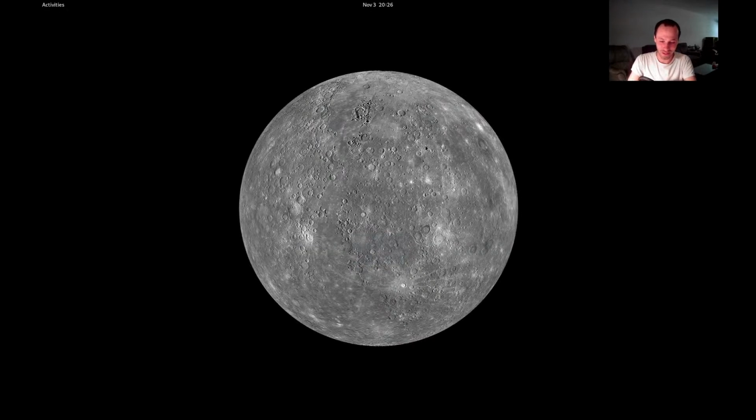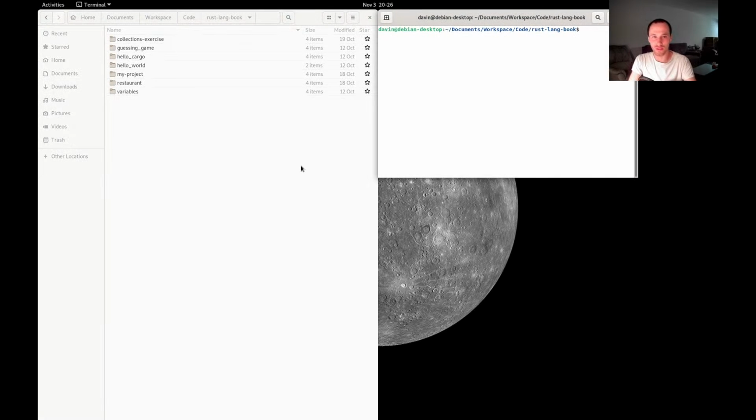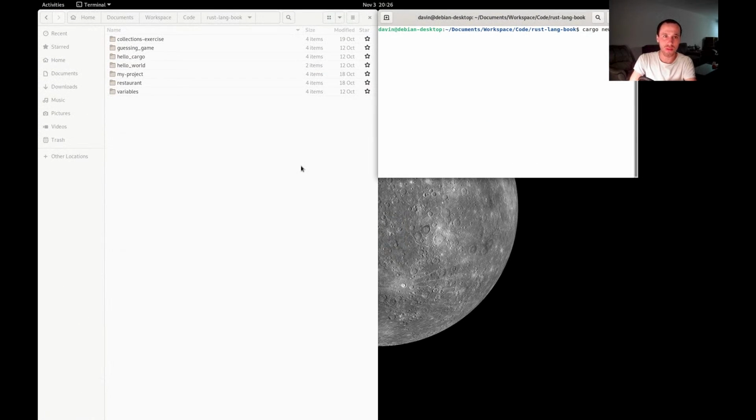Alright, so now we're going to create a new project. So I'm going to open up my workspace. It was Rust Lane book. Just open this in terminal. What was it? Cargo new mini grep.